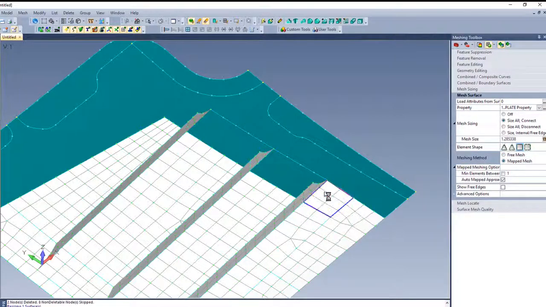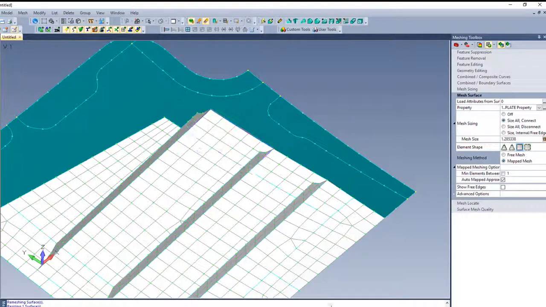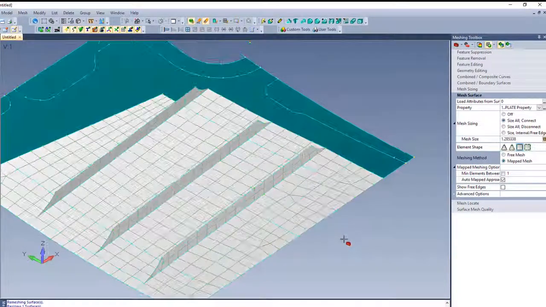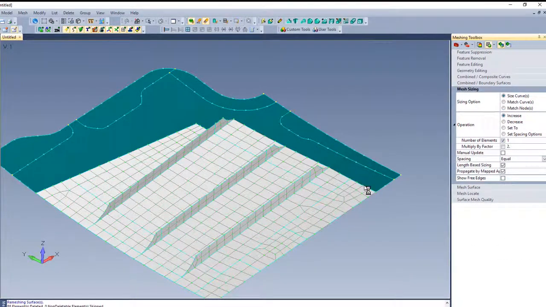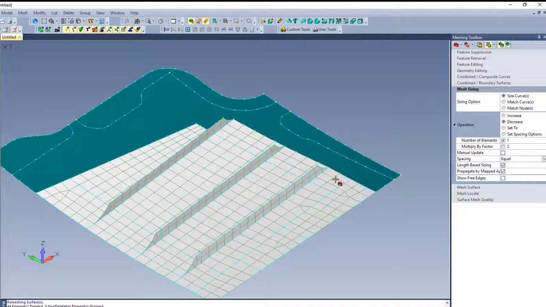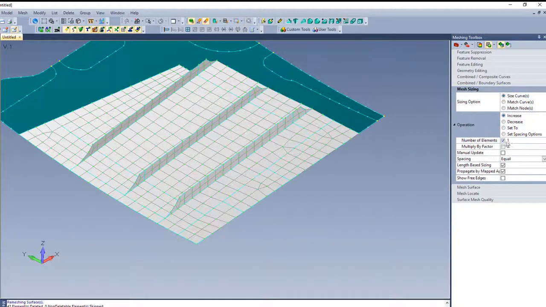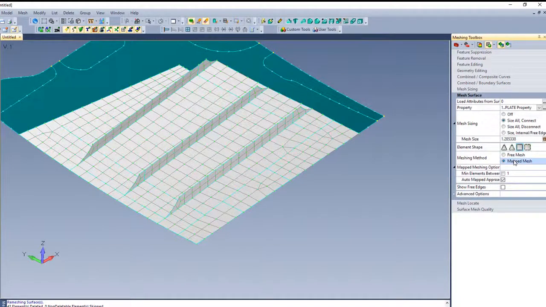Let's go map, map, map, map. And what you do, if you pick them all together, it'll map them all at once. But let's see if we can get these guys too. I want to go map meshing all through here at one time. So go back to mesh surface. We'll say mapped.